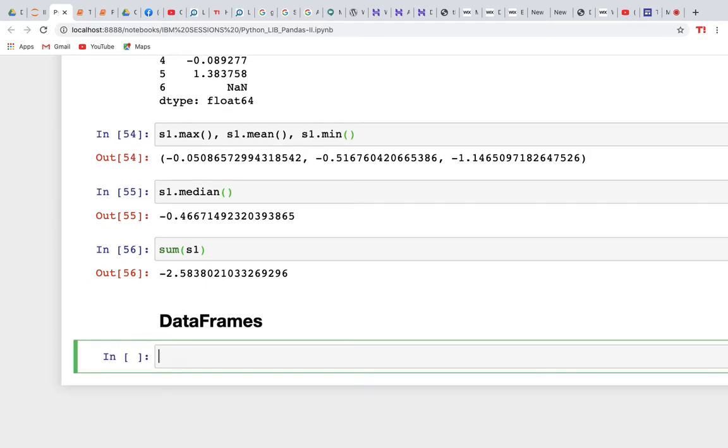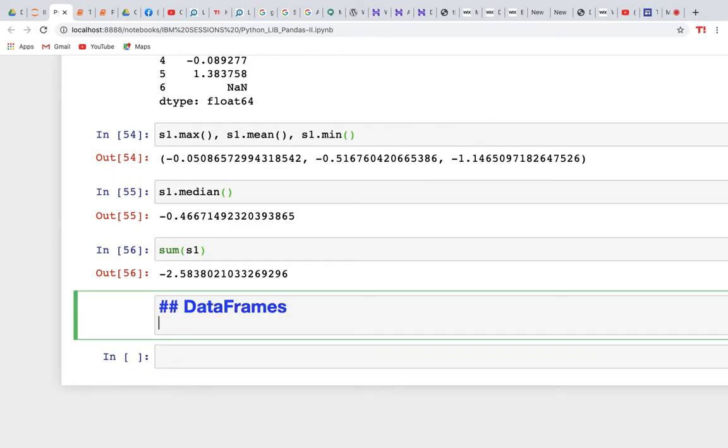Alright, so the syntax is again the same. If you write pd.DataFrame, that is how you write first your data, then your index values, then your columns, then your data type, and so on.